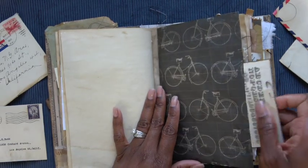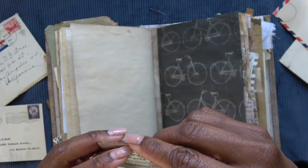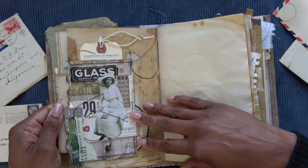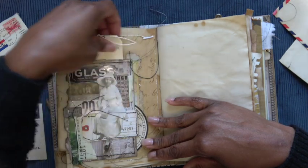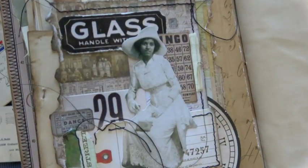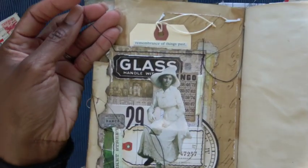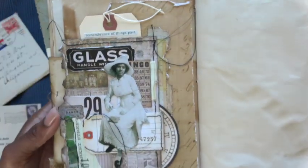This is actually a pocket, and I just used a piece of ephemera card — again from Tim Holtz. I should buy stock in Tim Holtz — is he publicly traded? And flip — just a collaged pocket. If you're crafty and you buy this journal, you can craft up, ink up, decorate your own little tag. I used some heavy duty thread on this page just to try it out — you can see the difference in thickness between the heavy duty and regular thread. I think it's just a cool option to have.